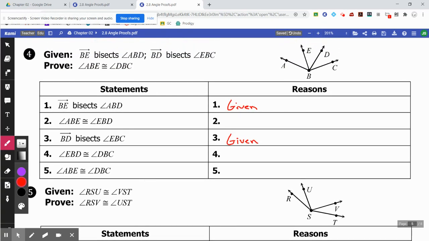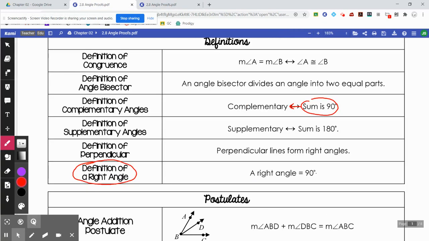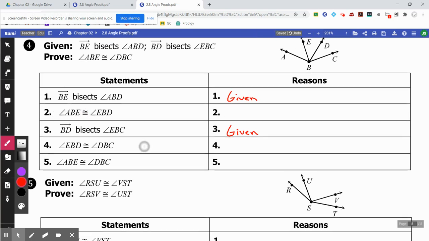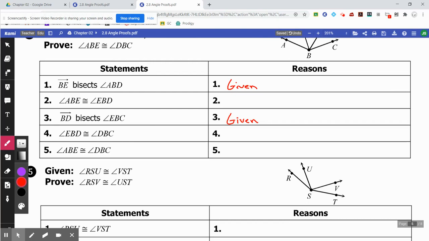Now, let's go back to the actual definition of angle bisector. By the definition, an angle bisector divides an angle into two equal parts. So we're going to have two angles that are equal to each other, angle measures that are equal to each other. So that's the reason we have measure of, actually, I don't like the way that they wrote this. Since it says the measure of two equal parts, we should have actually said the measure of angle ABE is equal to the measure of EBD and went from there, but we'll go along with what they've said here with congruent. So that would be the definition of an angle bisector.